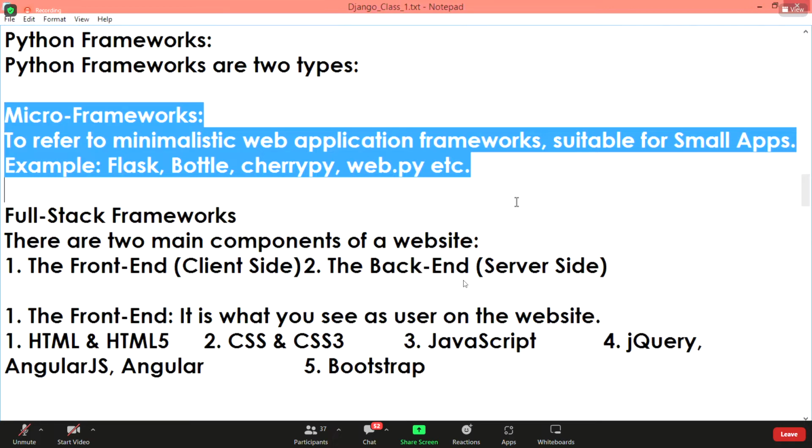A micro framework refers to something minimalistic, meaning we can develop without a backend. So Flask is nowadays a very powerful micro framework. At full stack level, Django is a very powerful framework. Front end, back end, like that.